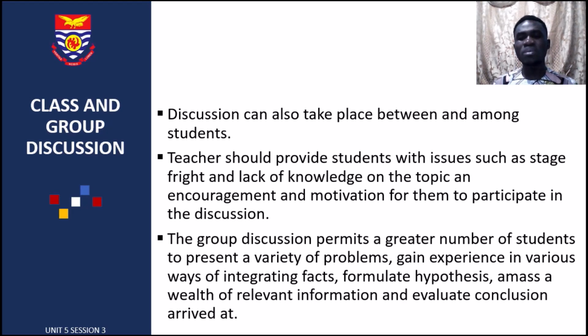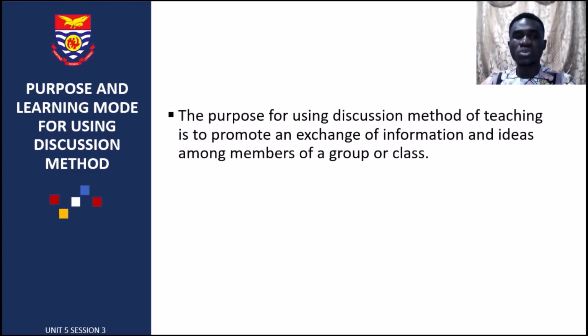And group discussion permits a greater number of students to present on a variety of problems. They gain experience in various ways of integrating facts. They gain experience in formulating hypotheses. They are able to amass a wealth of relevant information and evaluate conclusions that have been arrived at. What is the purpose and learning mode for using the discussion method? The purpose for using the discussion method of teaching is to promote an exchange of information and ideas among members of a group or a class. So anytime we use discussion, we want to promote the exchange of ideas.